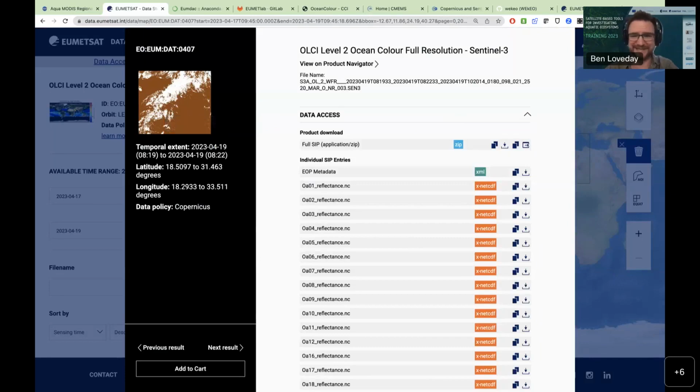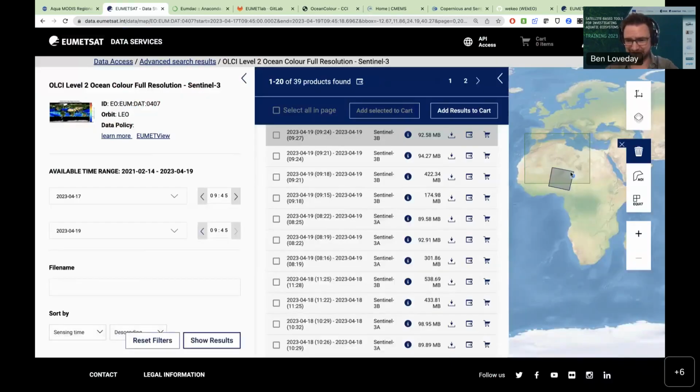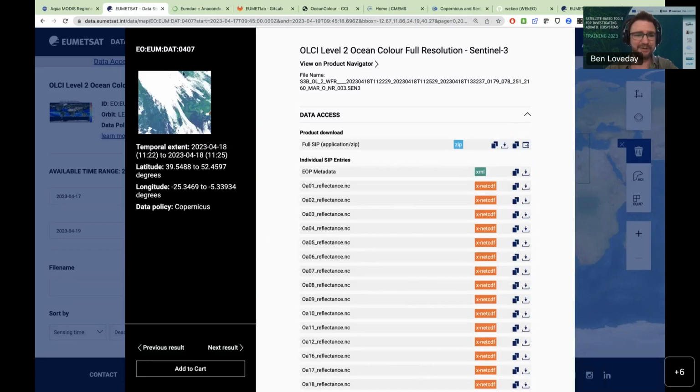This is mostly completely cloud, not great for us. Let me, oh, it's because it's level 1B over land. Let's try and find at least one over the ocean. Let's have a little look at that guy. Pretty good one. Okay, so we have some really interesting chlorophyll patterns presenting themselves in there. Say, okay, we like this one.